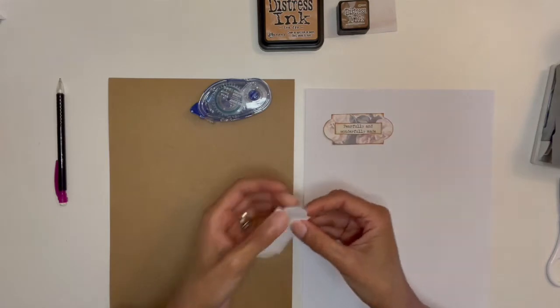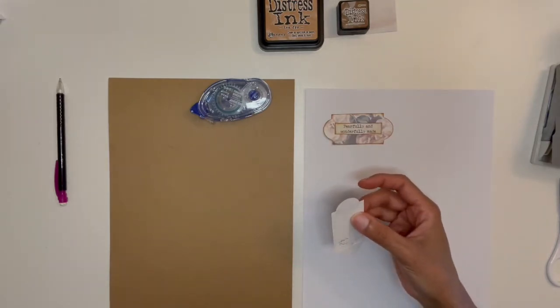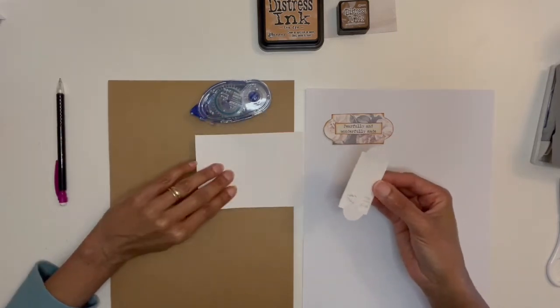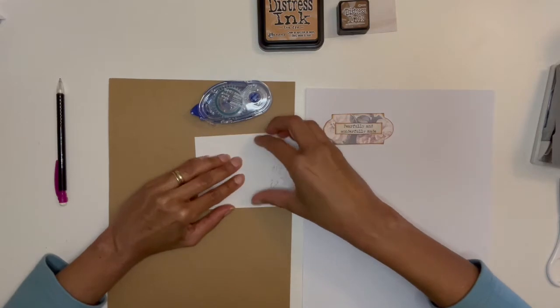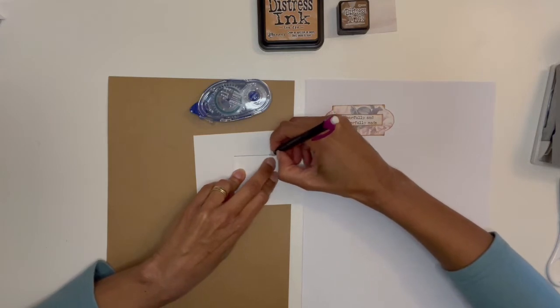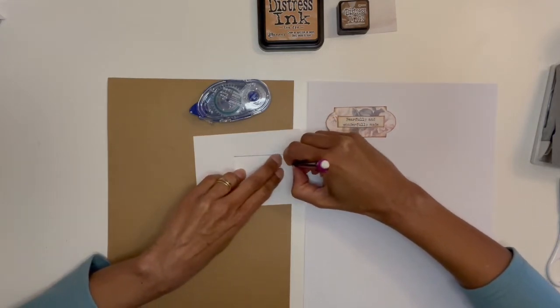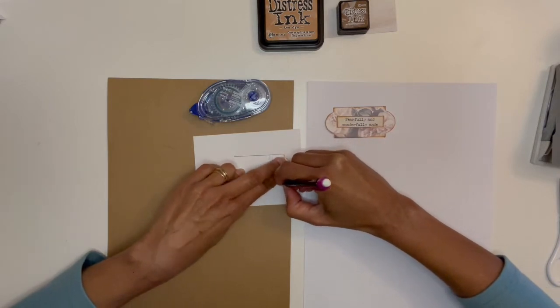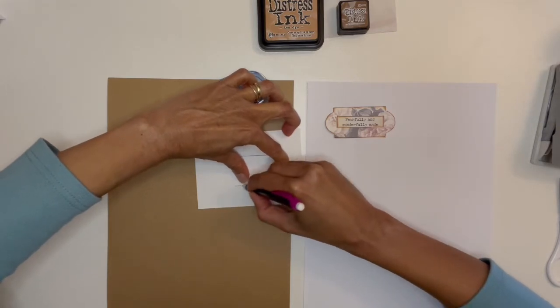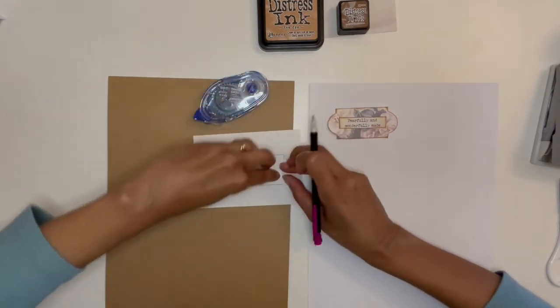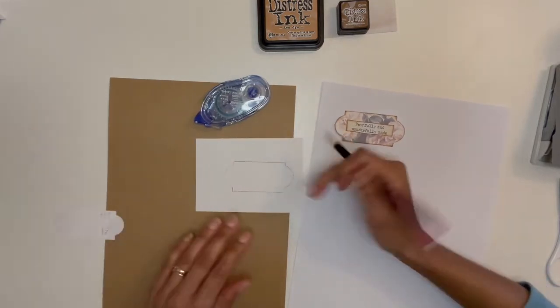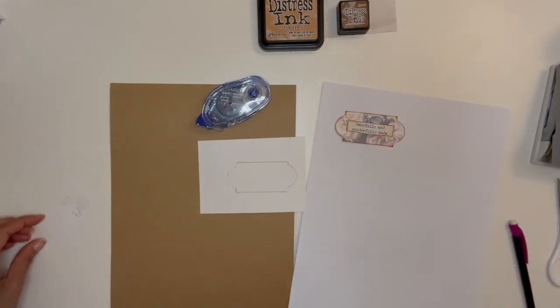Then you get your scrap paper that you really like using. What I did was I turned mine over and then I took a pencil and I just used this little template that I created and drew around it. Now this is going to be fast because I think you know by now with me, I'm just focused more on showing you a technique than being too fancy and neat. Then you get this and you just cut around it and you get a shape that looks like this.